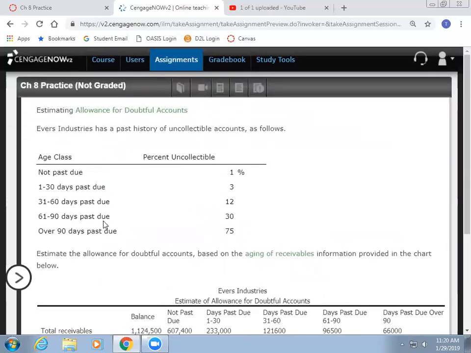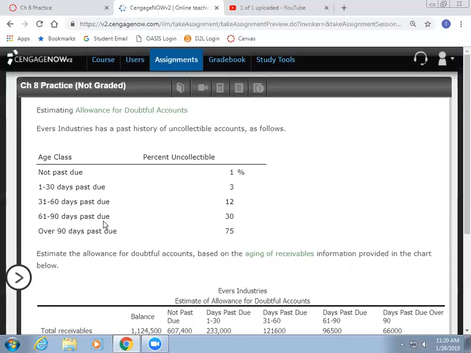So in this one, we're actually looking at how do we come up with that end of the year estimate. We need to come up with what we're going to do as our adjusting entry. So in this case, we're going to do what we call an aging of receivables and try to calculate how much we think of our current accounts receivable is going to be uncollectible in the next year. So what we're trying to figure out is how much we're going to do this adjusting entry for. It doesn't matter what method we use.